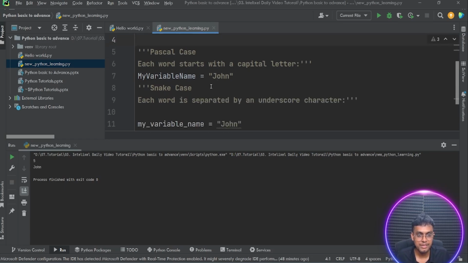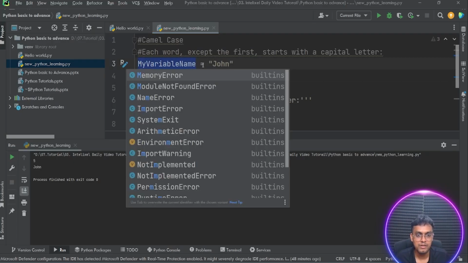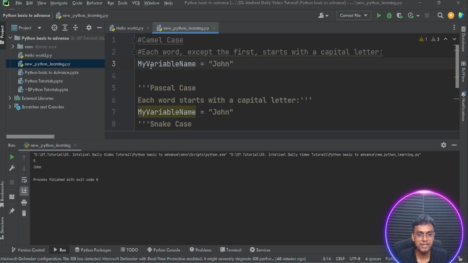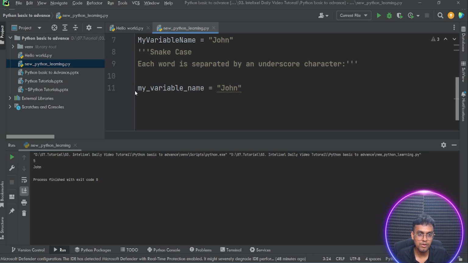So this is camel case: each word after the first starts with a capital letter. Or you can write my_variable_name. This is a very good writing practice for variables. Okay, if you run it, done.